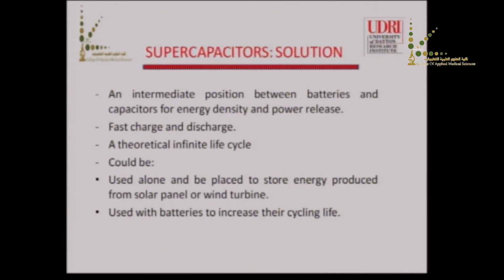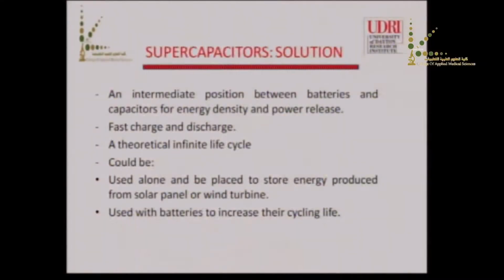It could be used alone or connected to other devices. I can use the supercapacitor to store energy from a wind turbine. You know the wind turbine, everyone. Also, I can use the supercapacitor to store the energy that comes from solar. Also, I can connect a supercapacitor with a battery to avoid the problem. This is what many companies that make biomedical items think about. For example, if I'm during surgery and I don't have power, what will happen? We have something to supply the power for us, which uses the battery beside the supercapacitor.